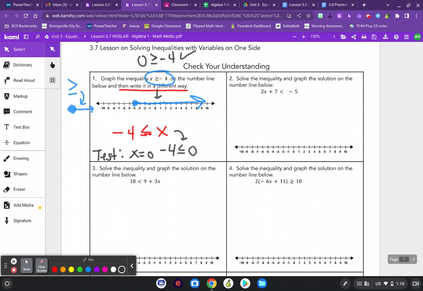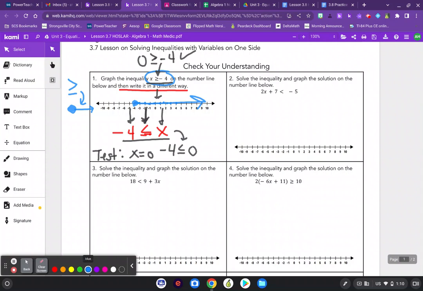And again, that means that this inequality here is equivalent to this initial inequality here. Notice that everything has changed position. The 4 is now on the left. My inequality symbol has flipped, and the x is now on the right. That inequality symbol is opened to the x initially, and that inequality symbol is still opened up towards the x. We talked about this in class for lesson 3-6, but it's, again, just emphasizing that idea in this check your understanding. All right, question number 2.